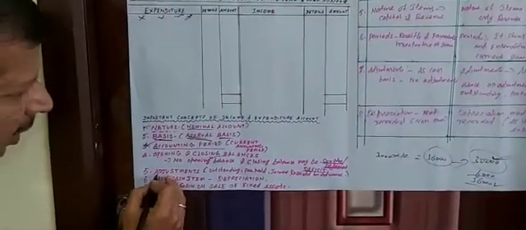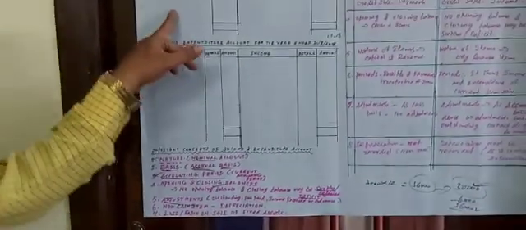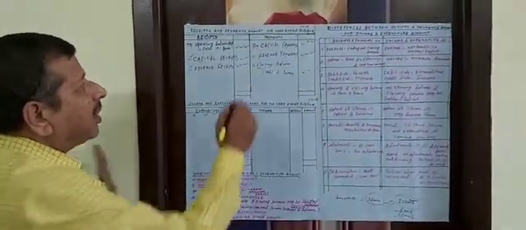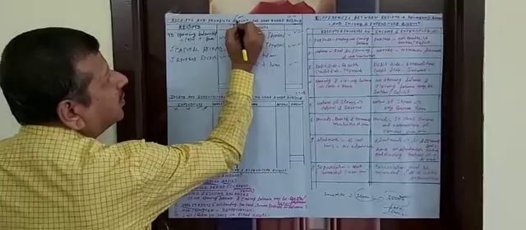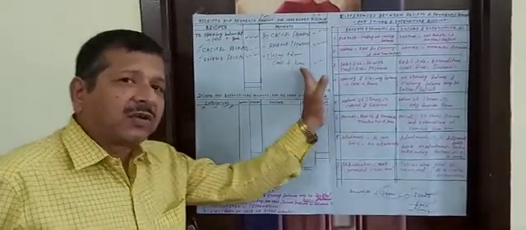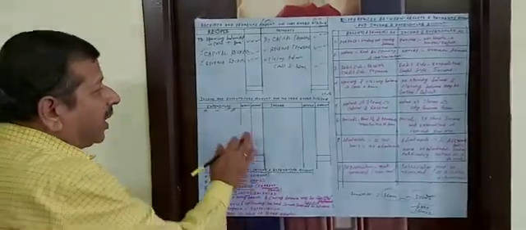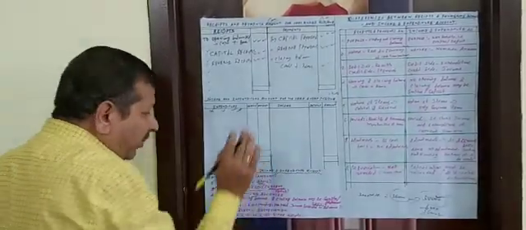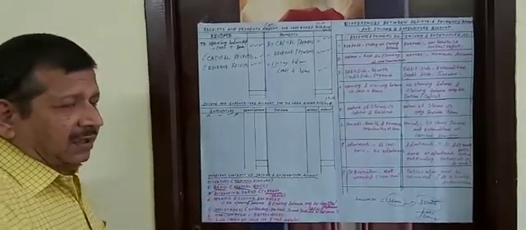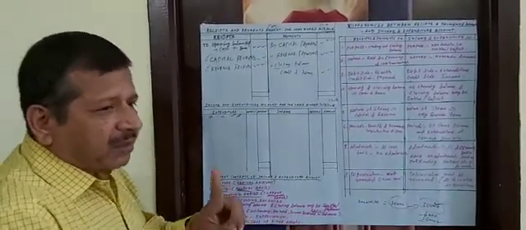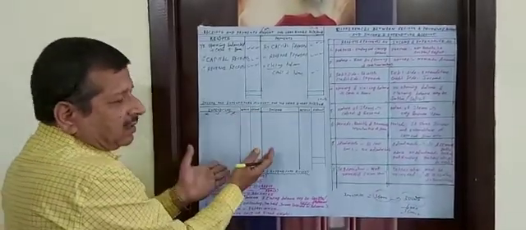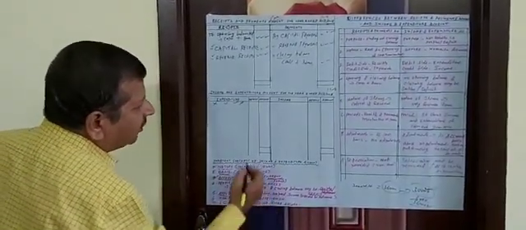Okay. Now adjustment. In receipts and payment, no adjustment will be there because it is prepared on the basis of cash. Cash comes in, it will be recorded. Cash goes out, it will be recorded here. But here, this is prepared on the accrual basis. That's why it is our duty to do the adjustment. That means outstanding expenses, prepaid expenses, all this we have to adjust. That's why the adjustments will be there.